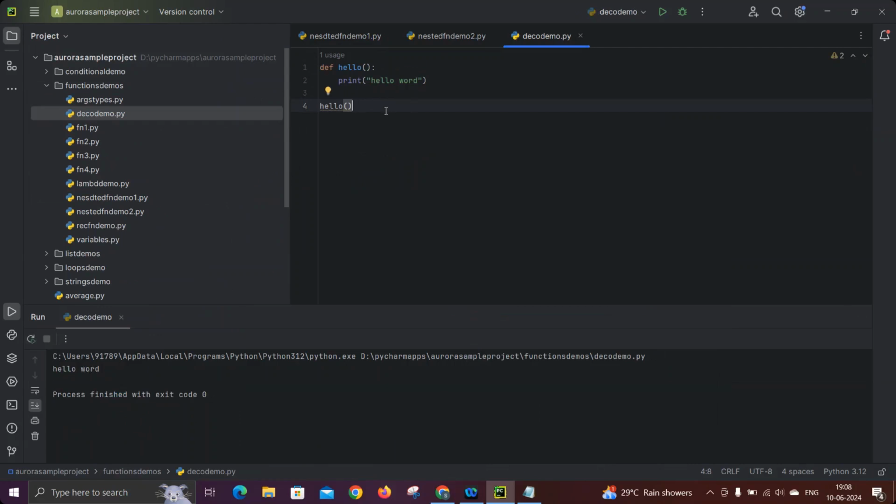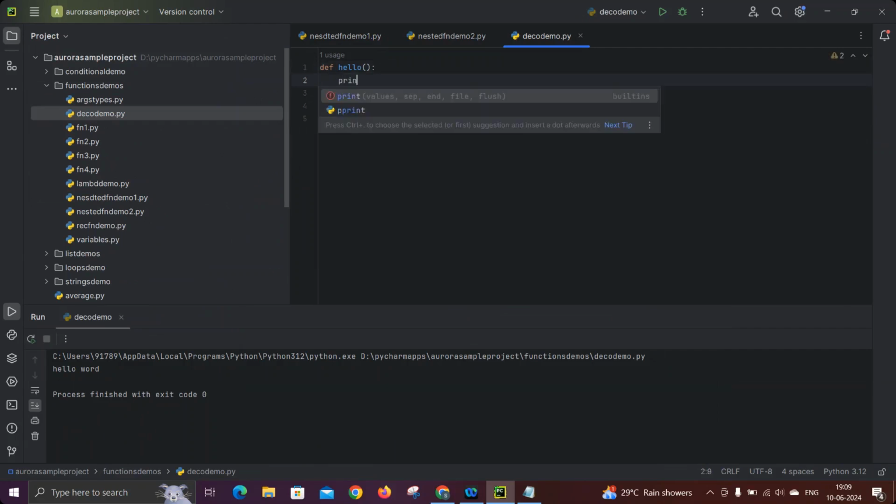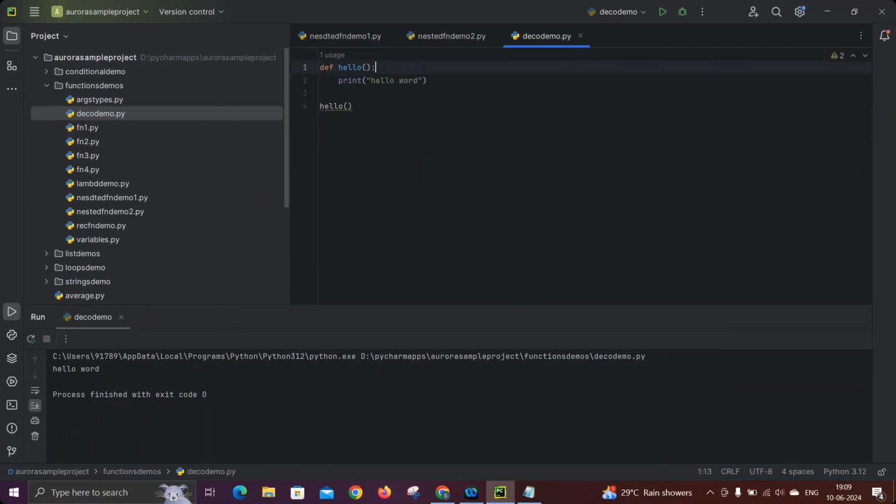Now my point is, without modifying this hello world line, I don't want to modify it here. What I want to print along with the hello world, every time, is welcome to the Python before the hello world, and after the hello world I want to print bye. One approach is to try to modify this code, for example you can print welcome to the Python like this. But here what I'm highlighting is, I don't want to modify this hello function at all. So that will be hello world only.